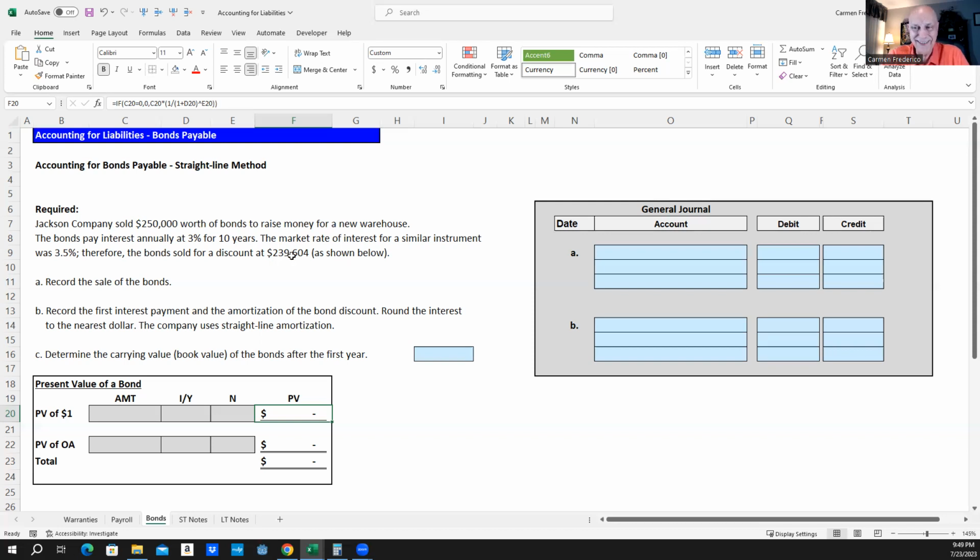And I'll show you how that calculation works. It makes sense intuitively because you're not going to pay full price. The law of supply and demand says you wouldn't pay full price for that if you can get a 3.5% bond someplace else, right? But it's all based upon the math, using the present value of a bond. We take the present value of the payment streams. So we have the present value of the principal, which is $250,000. The interest rate is the market rate of interest, and these bonds pay interest on an annual basis. So it's 3.5%.